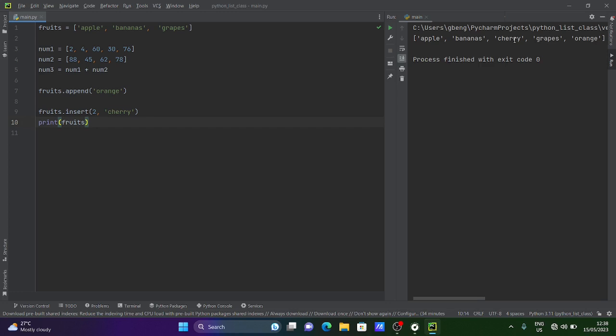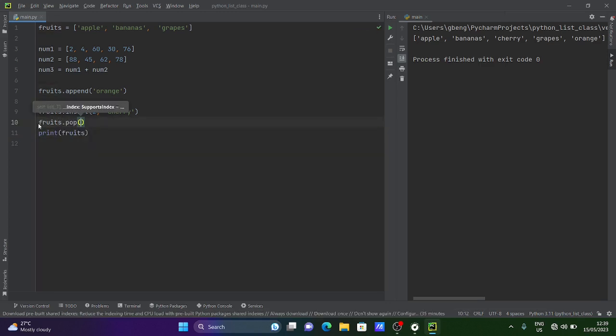Like I said, we can add to a list as well as remove an element from a list. How do we remove elements from a list? In Python, there is the pop method that allows us to remove the last element in the list. For instance, let's say we want to remove orange from this list. We just added orange, we can as well remove it. And how do we do that? Type fruit dot pop, open and close the bracket.